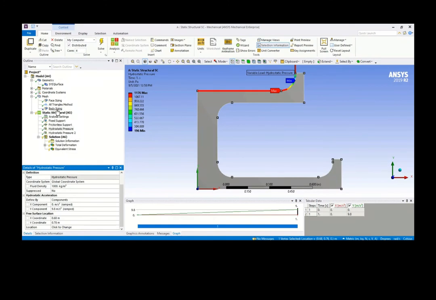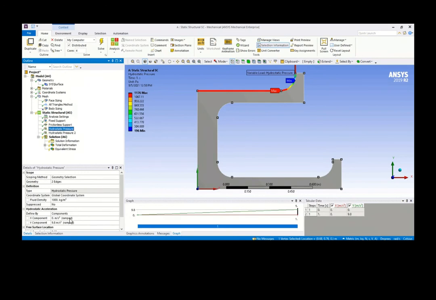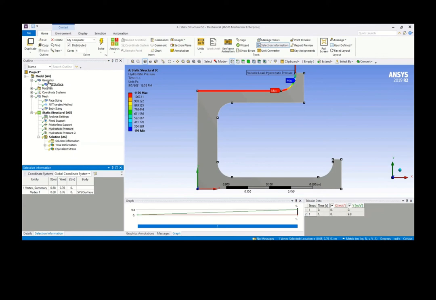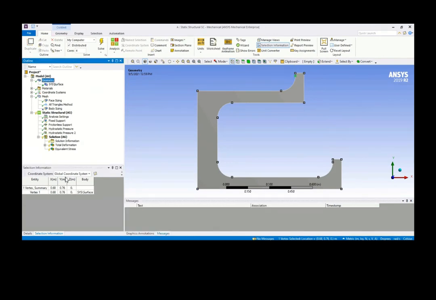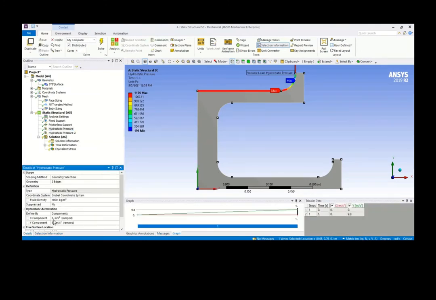If you look in, I think my model for this particular case got some changes. If I go towards the geometry, it's 0.68 and 0.76. So here I have to choose 0.68 and 0.76.